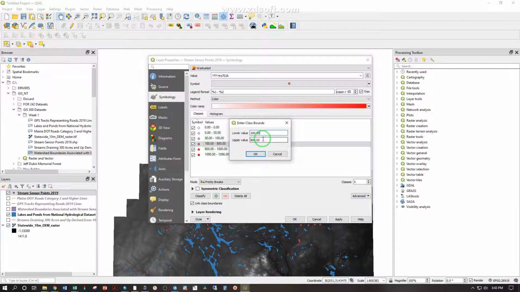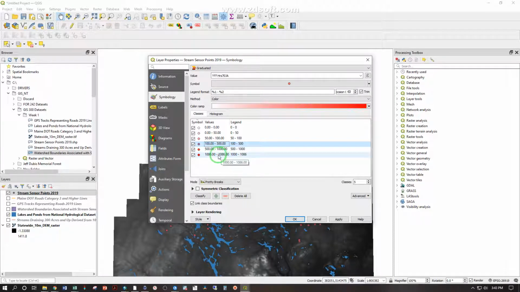From 100, let's give it an upper value of 500. And then 500 to 1,000, 1,000 to 860. Well, that's a very small range. That really, I would bet, covers just that one point we saw before. That was pretty hot. So we have one point we know of over 1,000. So let's change that again. Let's make that 200. 100 to 200 hours, 200 to 1,000, and then we'll have that last one for 1,000 plus.